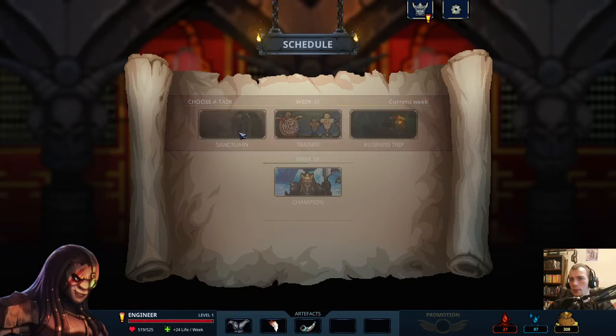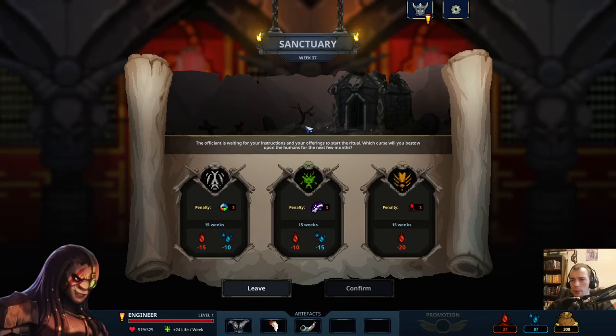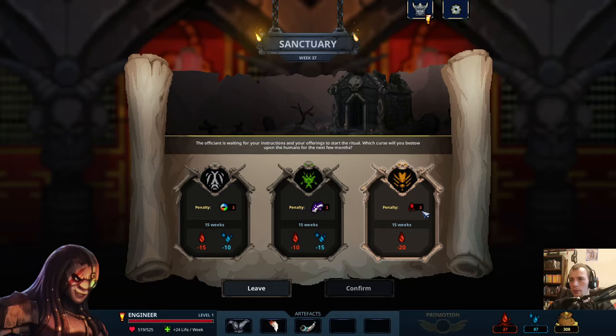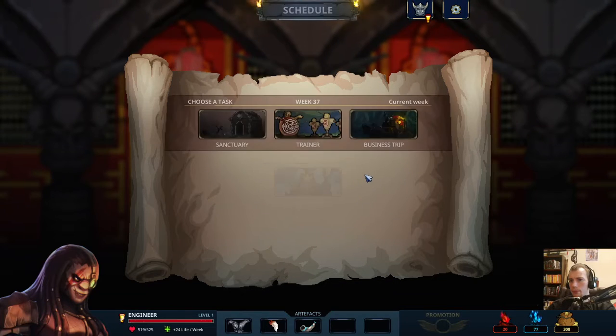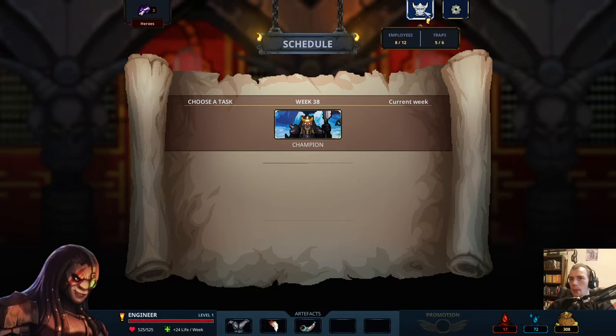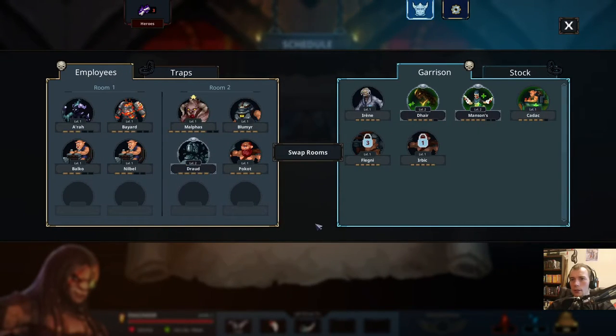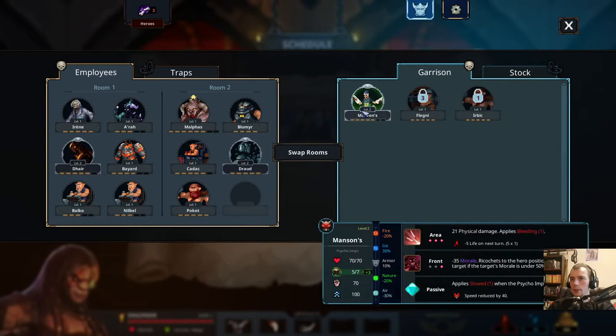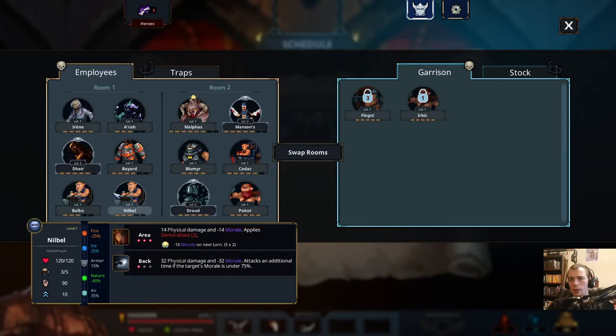Okay, and then I'm going to go for Sanctuary, because that should let me do something cool. So either they all get Vulnerable, Elemental Weakness, or Bleeding 3. Vulnerable has to be the best, right? Okay. Yep. Okay, we have exactly enough people to fill it up.